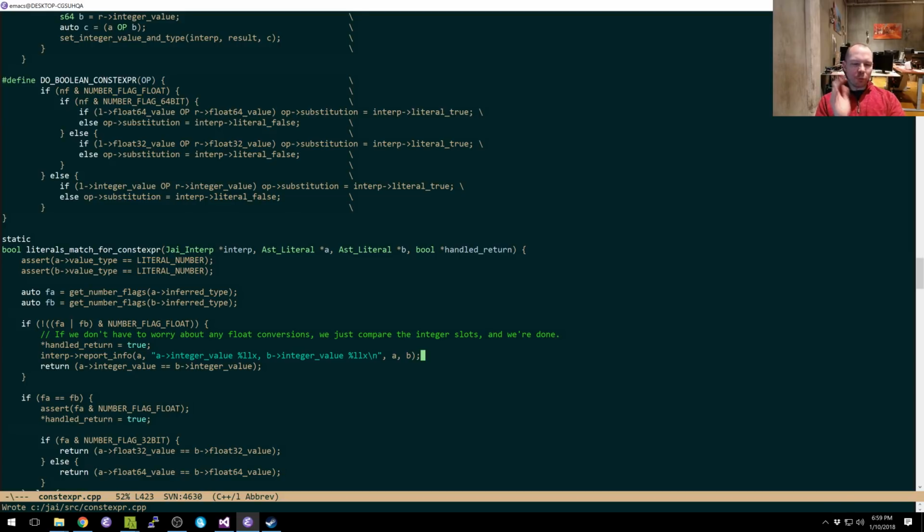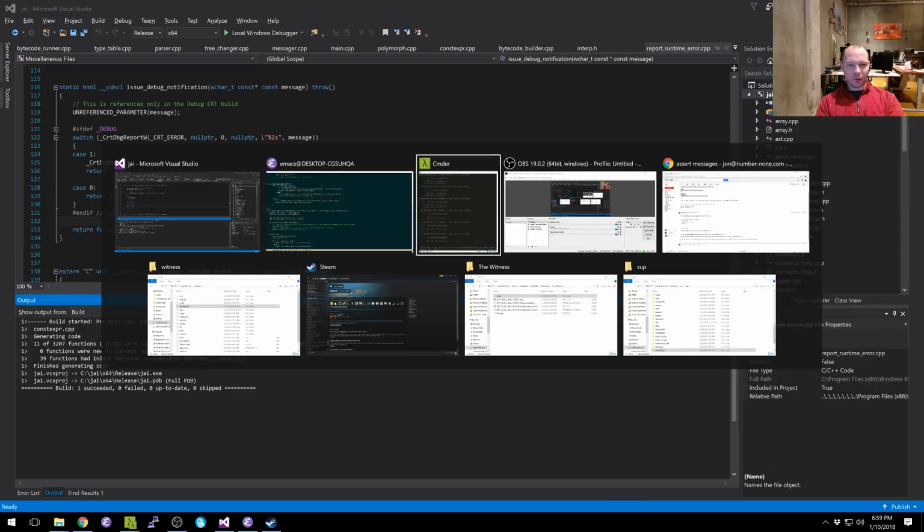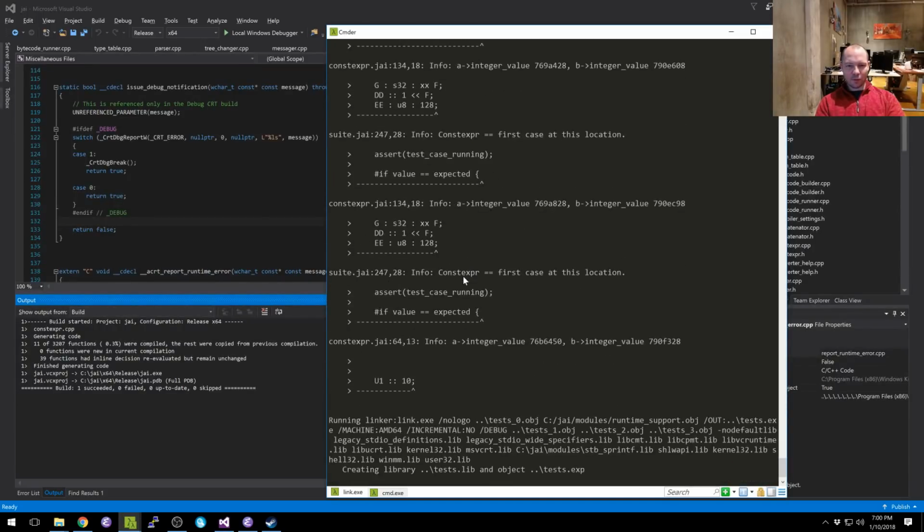So this is a little bit funny because these are literals, which there's some conversions between things happening. Probably. Let's see.